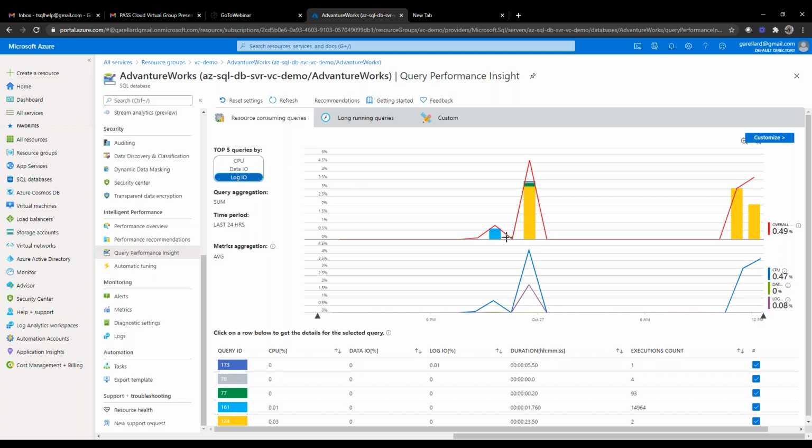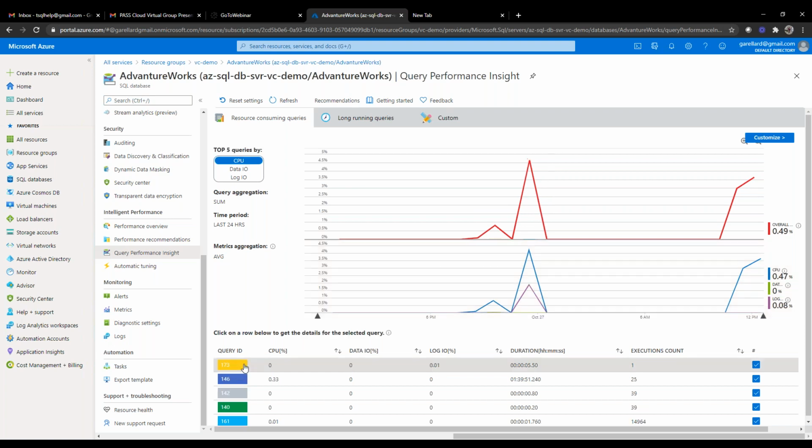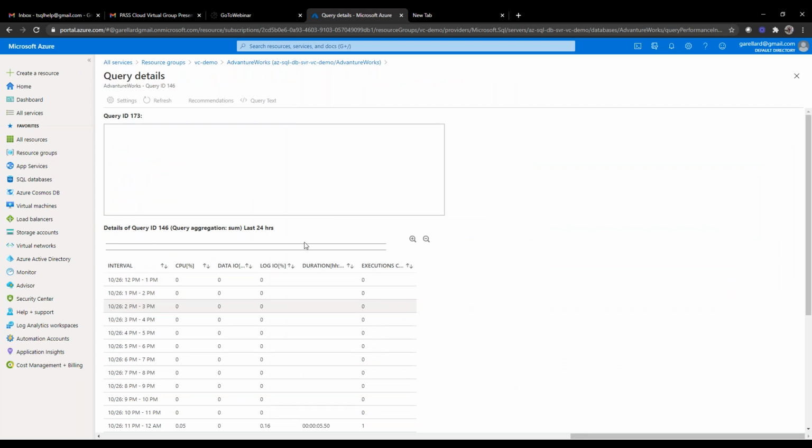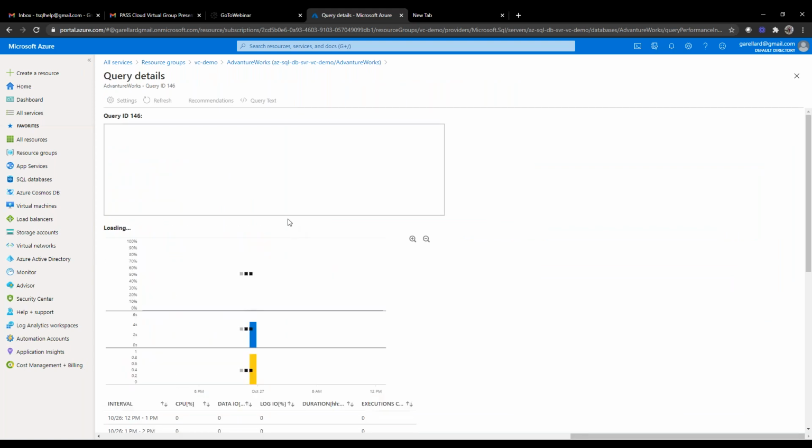Not only that, I can click on it and see, for example, what was the query. I can take a look at the query, I can analyze it, I can try to understand it. It gives you all the visibility, like I just mentioned earlier.